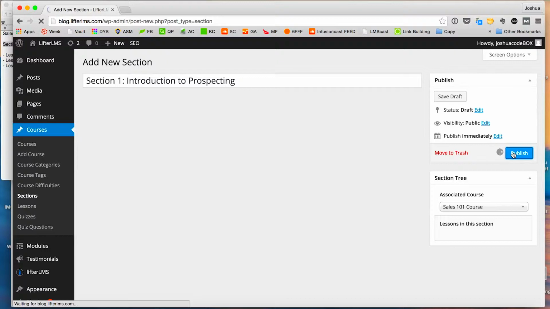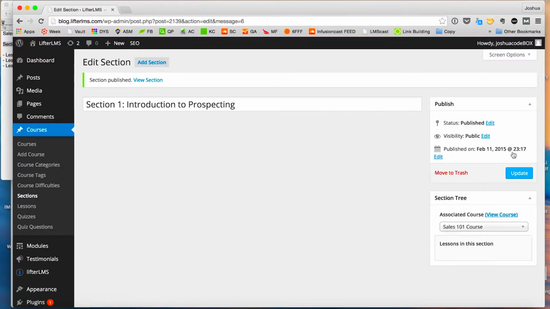Again, this is an area where you can create the course tree associated. So if I had 4 different sections and there's multiple lessons under each of those, I would just add all of those here, and I would select the course that it's associated with. All right, we're going to move down into lessons.